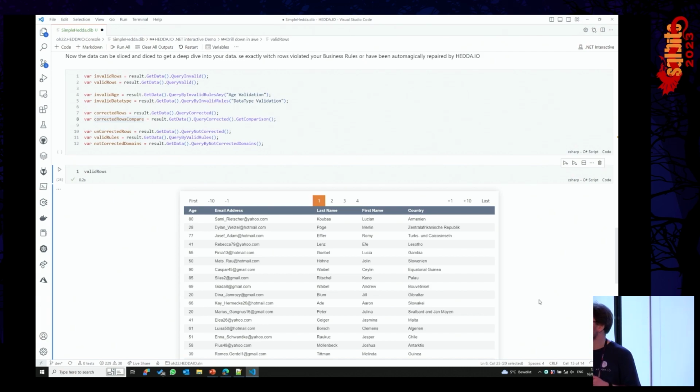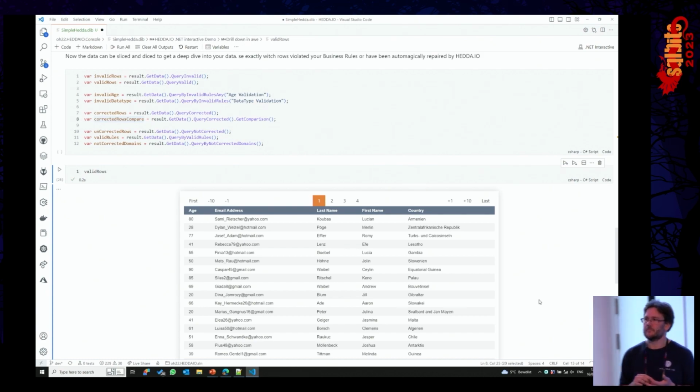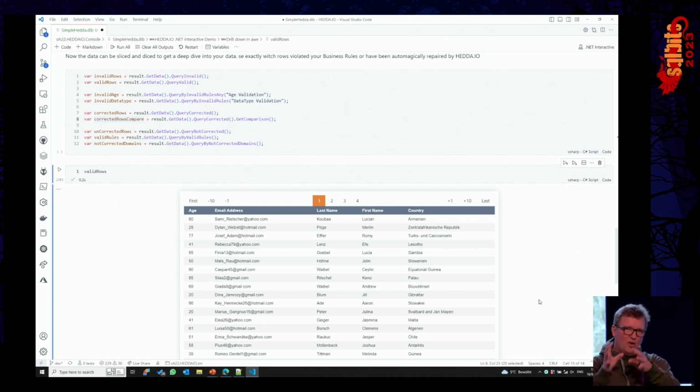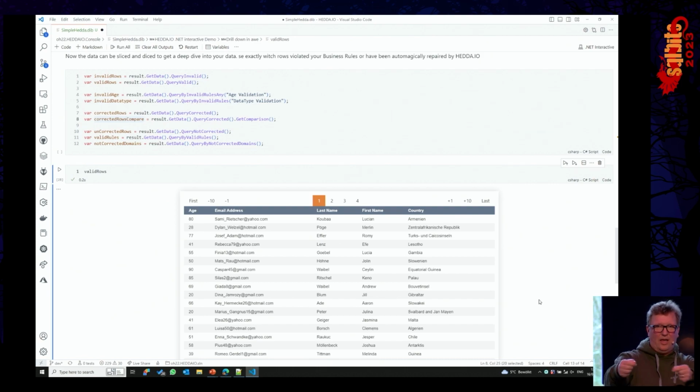Maybe the use case for that is, for example, if you have a CRM system and you want to do this on a transactional basis. You do not want to run a batch process that takes the data from one system to the other. You just want to apply this kind of rule set to the current record that you are working on in your CRM system, for example. This is exactly what it is for.